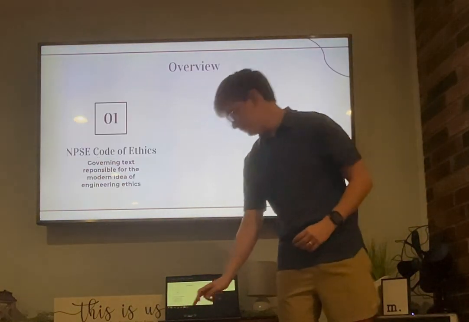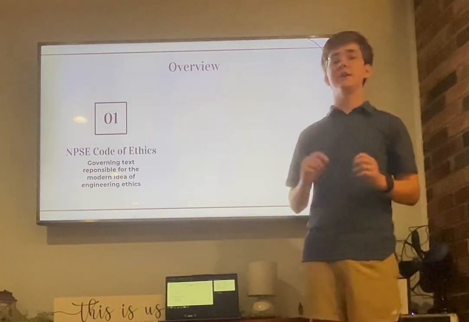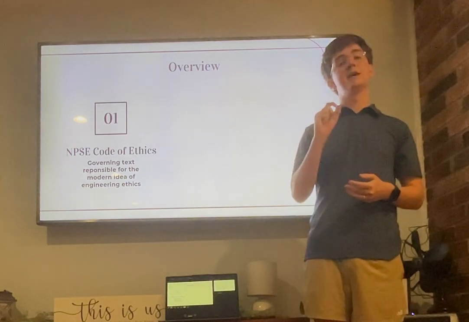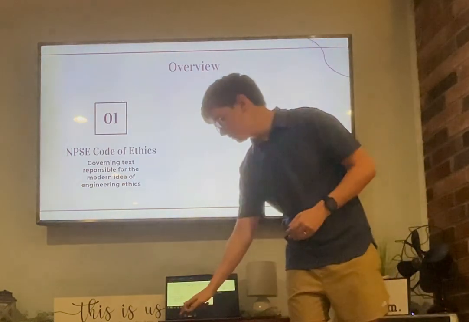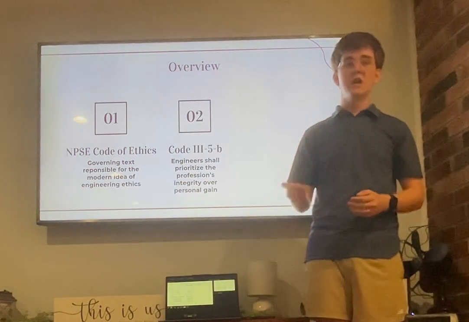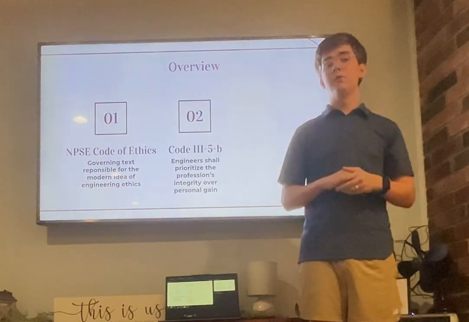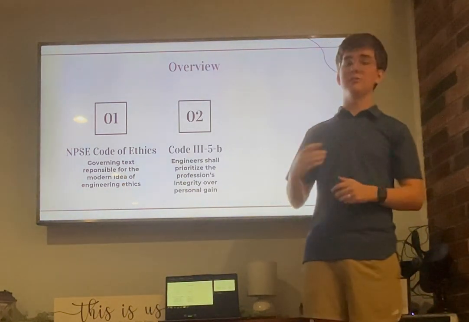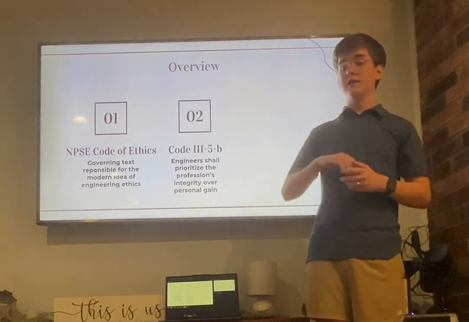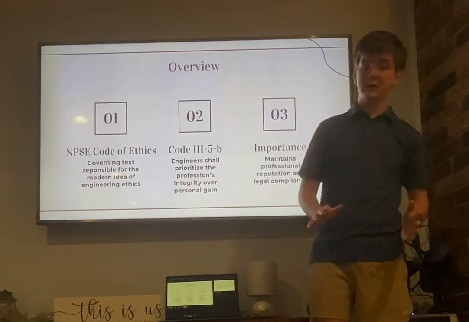Now, an overview. The entire NSPE Code of Ethics provides engineers with specific guidelines for how they should react correctly given different situations. It is important that engineers follow this to a T. In specific, as we discussed today, there is code III-5-b. It says an engineer should not take money from situations they know are immoral, as it can lead to several issues like possibly breaking the law, breaking company policy, and also it doesn't look good and it's irresponsible.